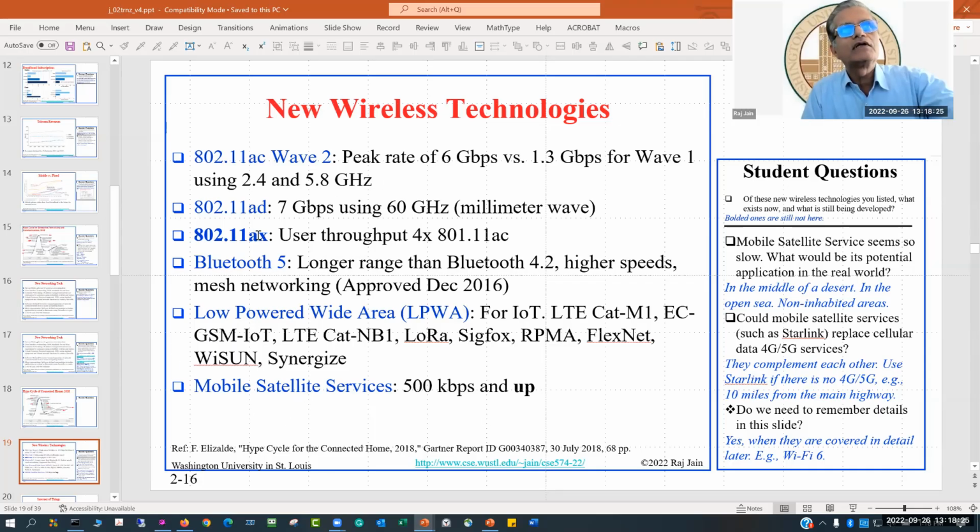Now, I don't know if anybody remembers AX, okay? Anybody remember AX? It was covered in module 6, and this is called Wi-Fi 6. All right, if you don't remember, then you really need to do some more reading today, because we did cover it and we mentioned the name AX. Similarly, AD, all of these have been covered actually. Bluetooth has not been covered, LPWA has not been covered, and that's all. So you don't have to remember all these names because we didn't cover them, but if we cover them, then they are part of that module, if not part of this module.